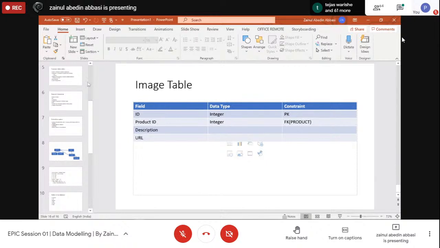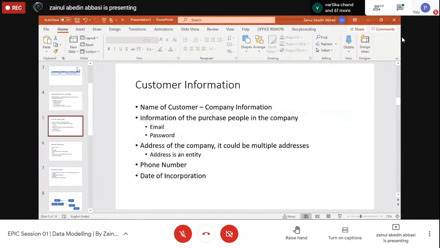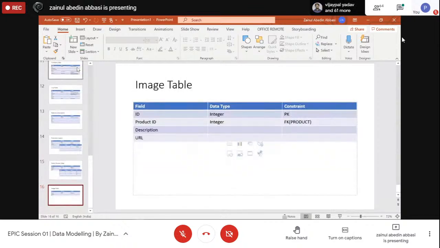But you could go from doing it the way I did it here. This is the example, we're building e-commerce, customer information, all of this, the way I did it. The reason I did all of this was just to give you an insight of how you should be thinking about it, from a practical example.